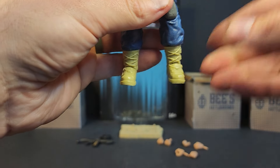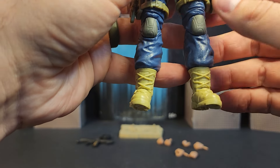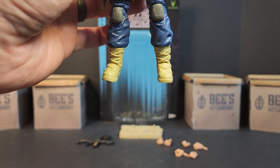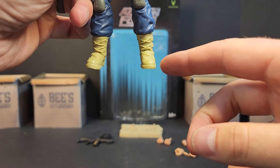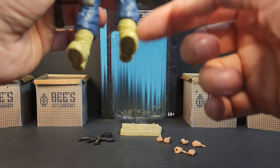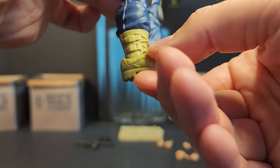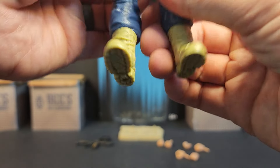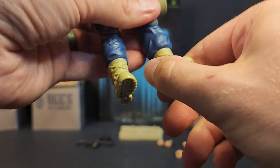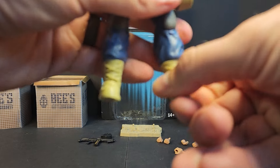When I see these boots I laugh, because I knew someone — I want to say Danner was the brand — who was a little on the thicker side and wore what I think were Danners. They looked just like this, with his pants stuffed into his boots and everything. He just looked goofy in uniform, and that's what these remind me of. But you've got your thigh cut, double-jointed pinless knees, boot cut, and ankle rocker — so it's got everything.